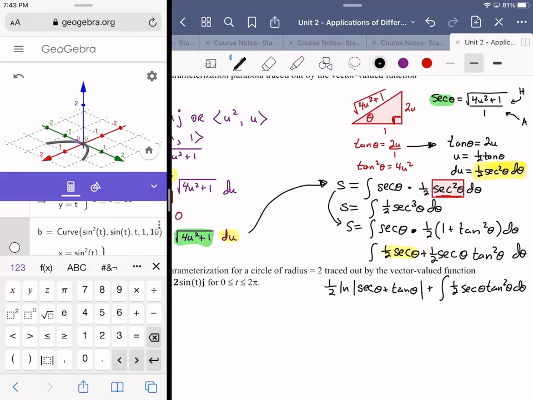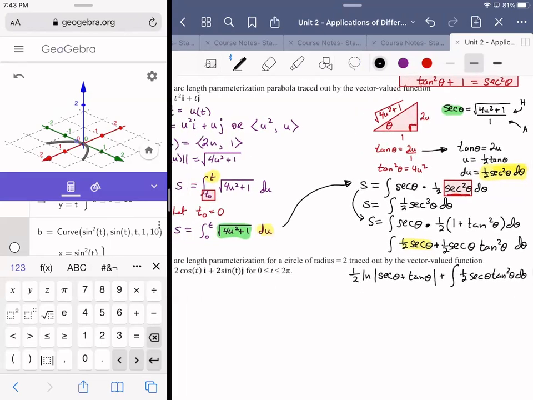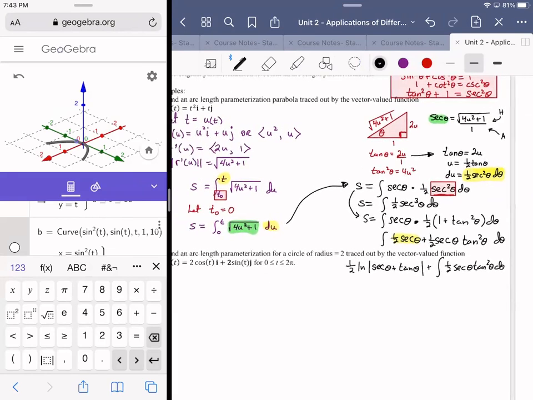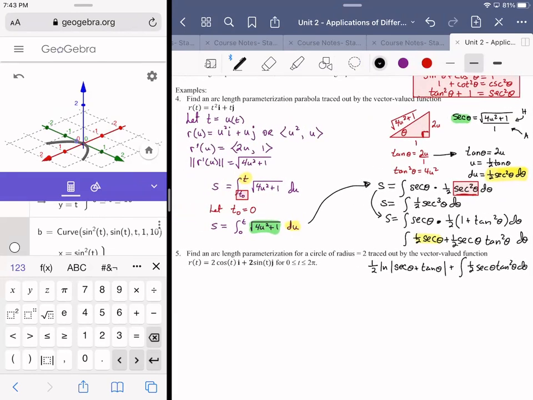I have this moment of regret where I probably shouldn't have led with this problem. The next one's so much easier. Actually, I'd probably rather show you that one in a second because I know we're going to run out of time, but we can at least get a few more steps in here.